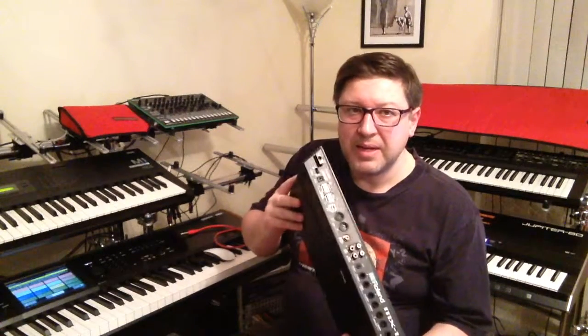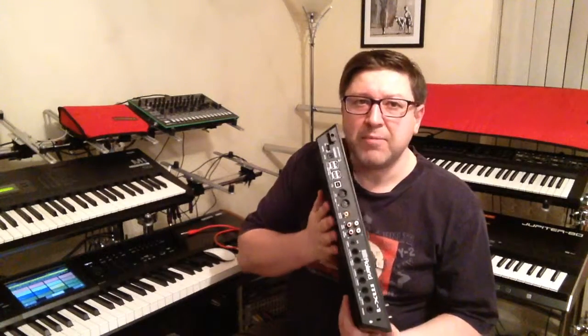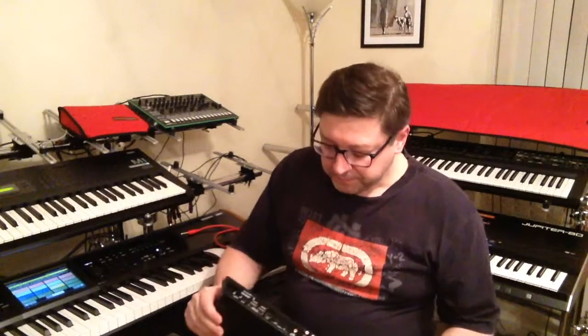So, thinking about the boutique range of equipment, if you manage to buy 1 or 2 or 3 of those synthesizers in the boutique range, you can only really use one of them at a time in here, or it's direct one plugged into each one of these. So I think this is a great first attempt, but I think you really need to do a bit more thinking about it.